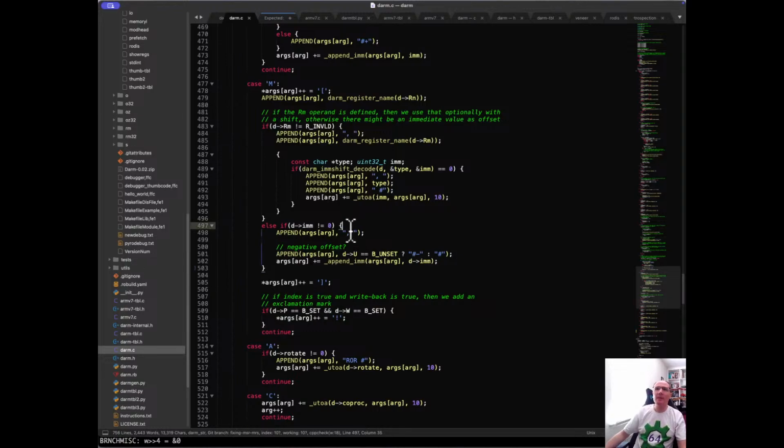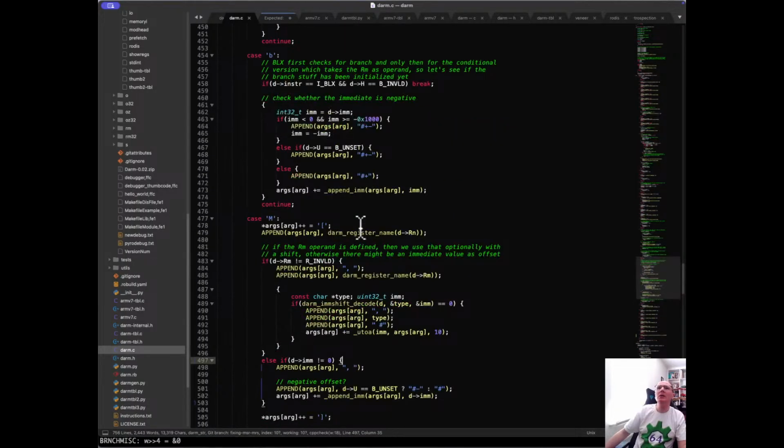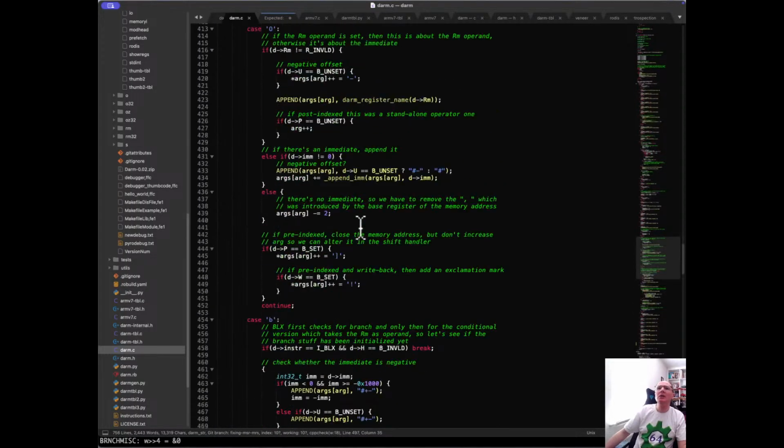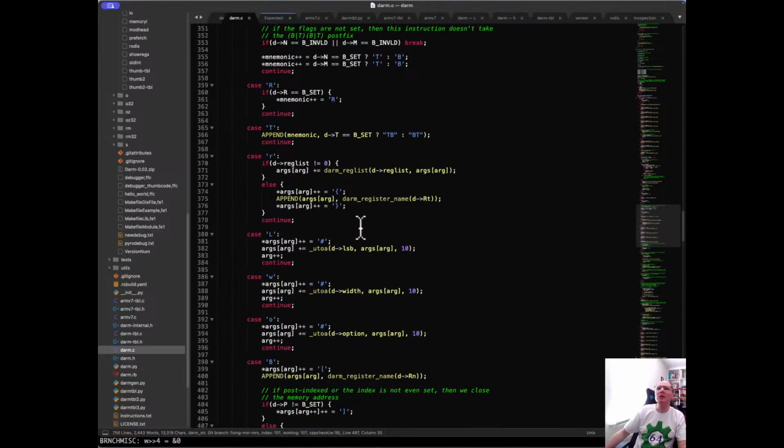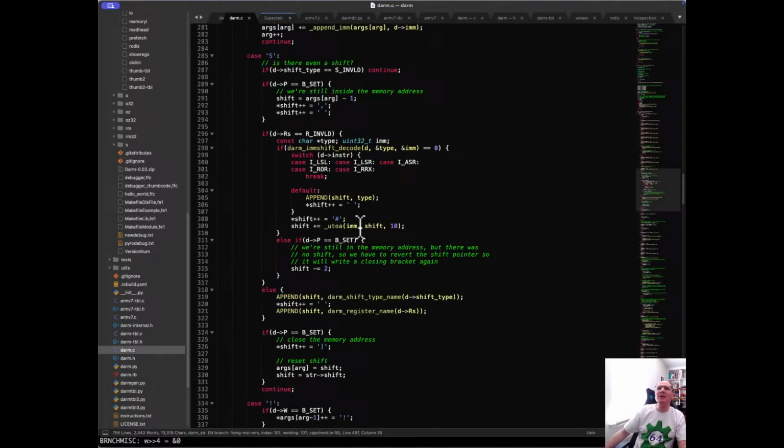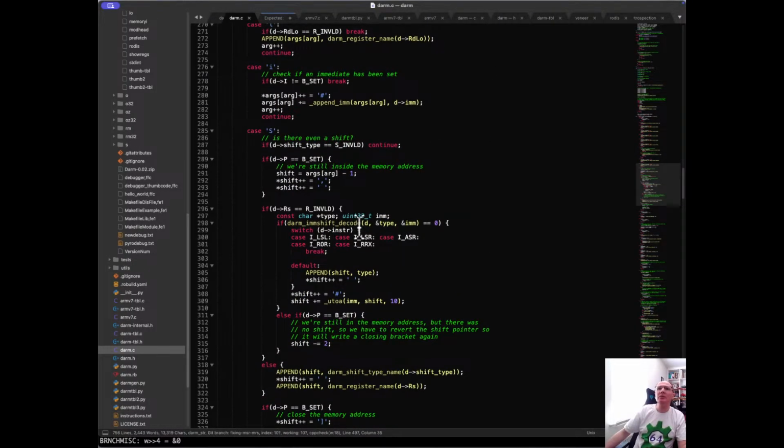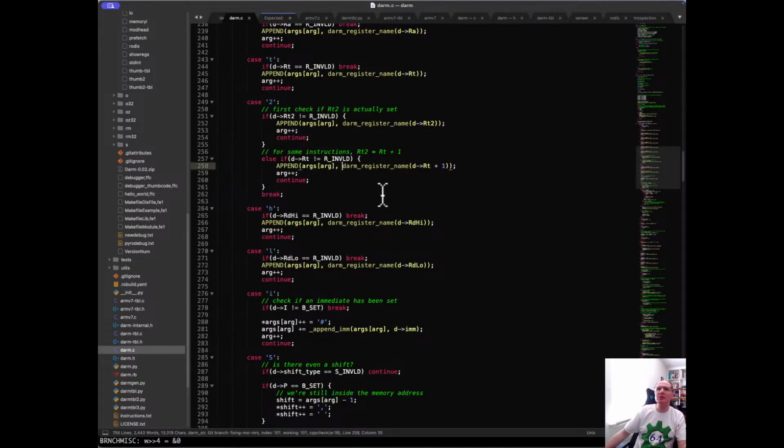It looks like building some of these into some of the expansions.